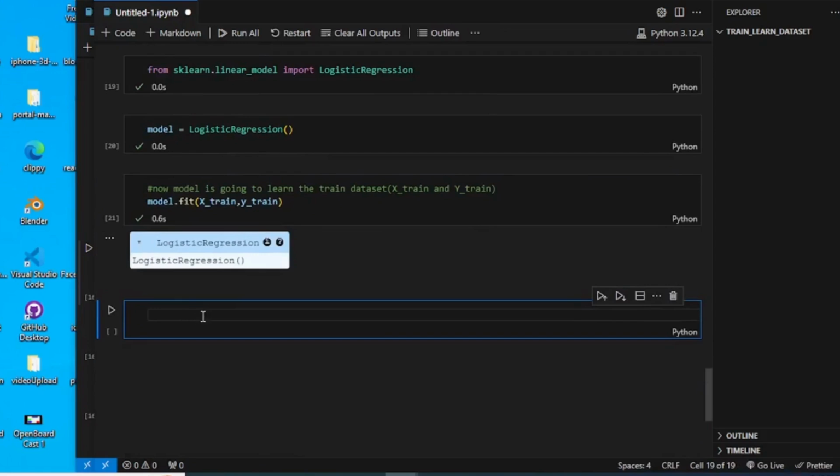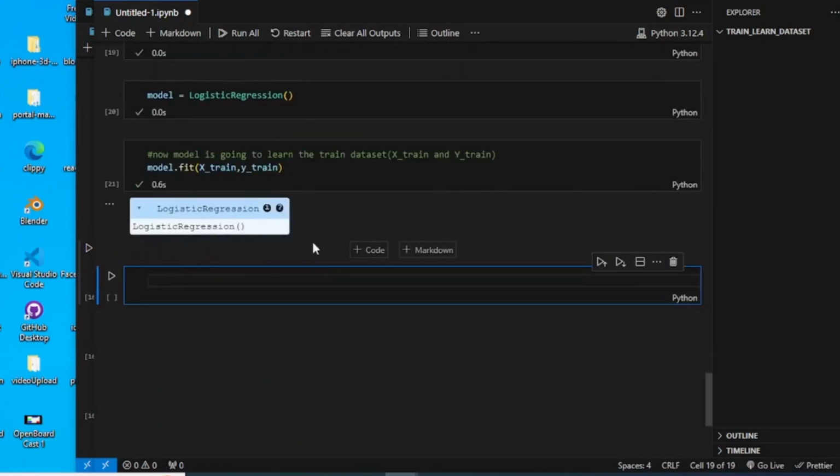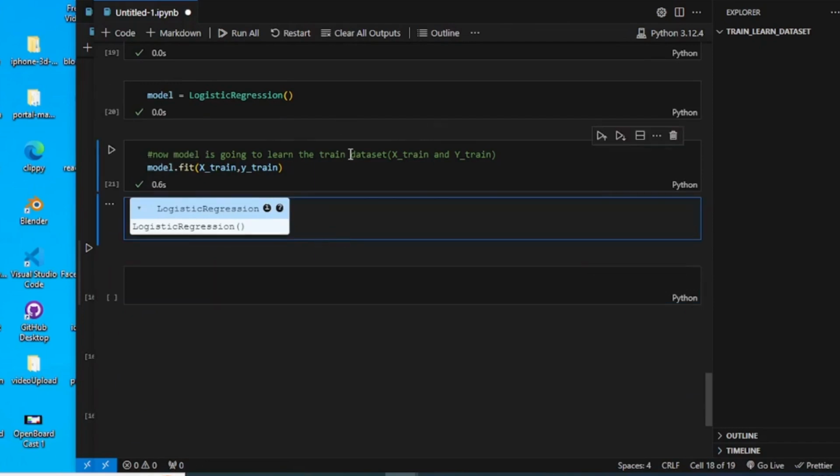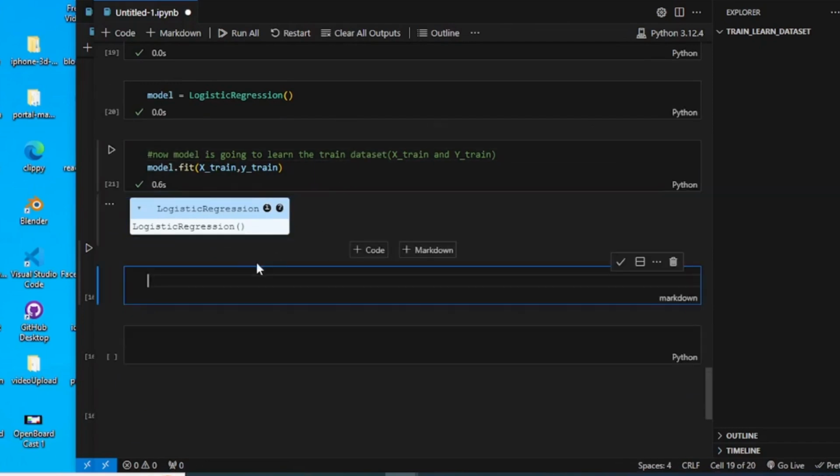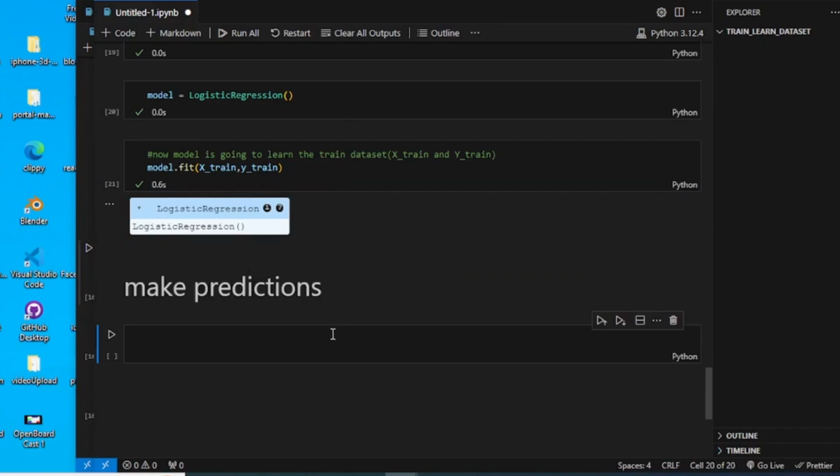You can do some predictions, even though this prediction is not that accurate, because you have the model, right? The model knows the data. So let's make predictions. Let me come here. Based on this model, let's write a markdown: making predictions here. How do you make the predictions? It's very easy. That is the easiest part.